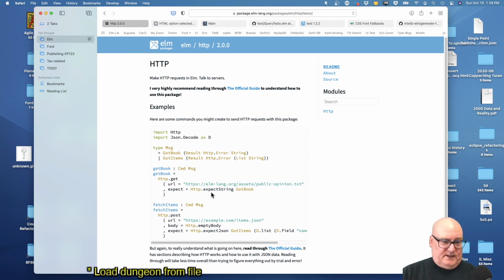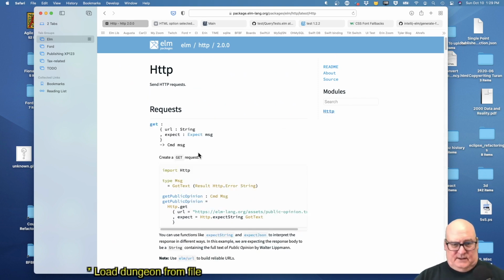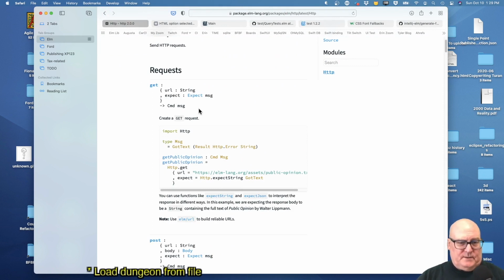And I guess the expect is probably what do you do? And maybe the action? Okay, the type is command message. All right, so we're going to have to see what http.get does, right? Okay, so get produces a command message. All right, so that's good. Command message is what our Elm architecture Browser.element needs to work with.